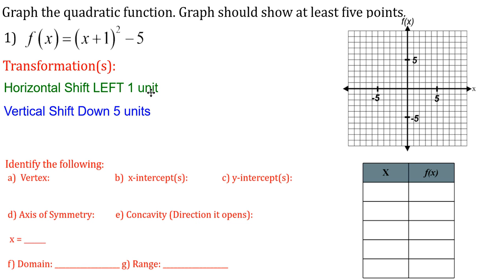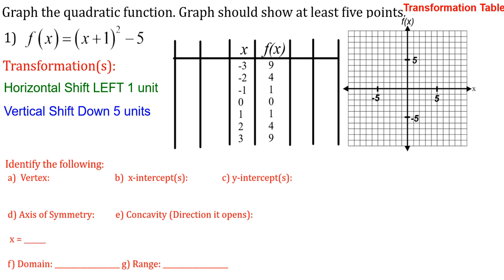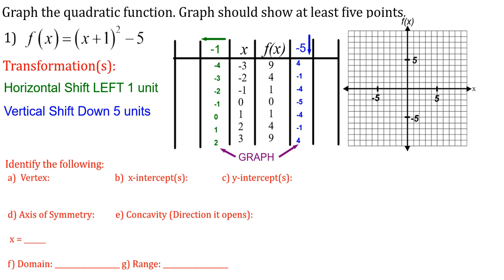Left is horizontal. Horizontal would be input changing, so that's going to change our inputs, our x values, and vertical shifting down, that's an output change. Those are your output values. So we think back to that original x squared input-output table, and then we apply the transformations to that. We can make the adjustments in the inputs and outputs, and what remains will be the coordinates of the points on our transformed function. So again, for the outputs, we're taking away 5 from each of those, and the inputs, we're just taking away 1 to move it to the left 1 unit.